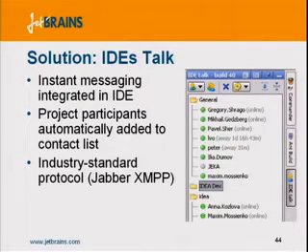we provide a collaboration solution integrated directly in the development environment. So of course, you can use simple messages, and even here you get an advantage because you do not have to grab the list of contacts that you need to talk to, because all the project participants are automatically added to the contact list. And because we are using a standard protocol, the Jabber protocol, you can use Google Talk to communicate with people. So you can use the IDE Talk to communicate to people who use Google Talk because it's the same protocol.